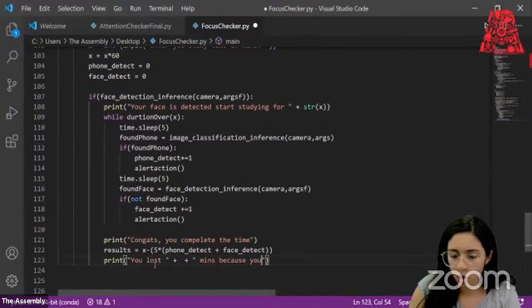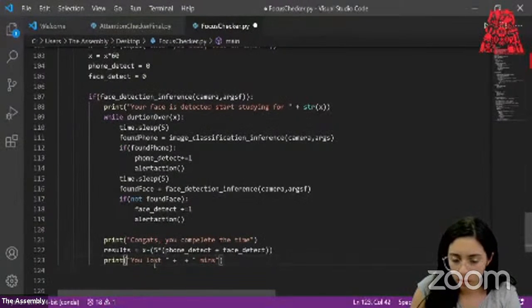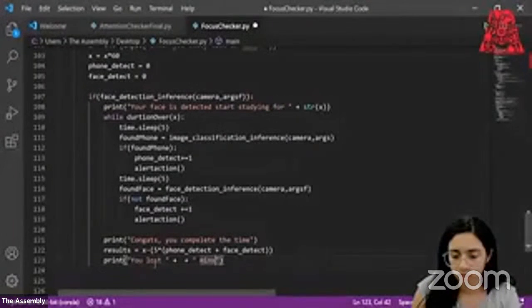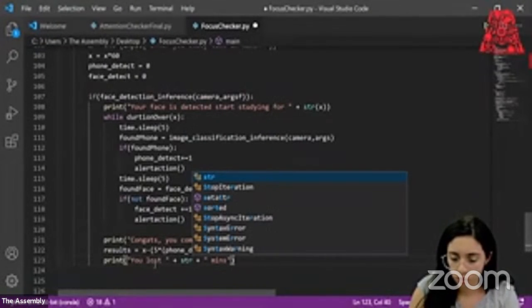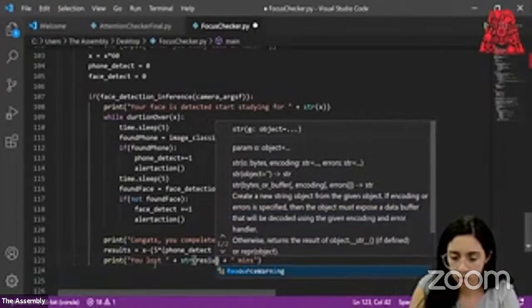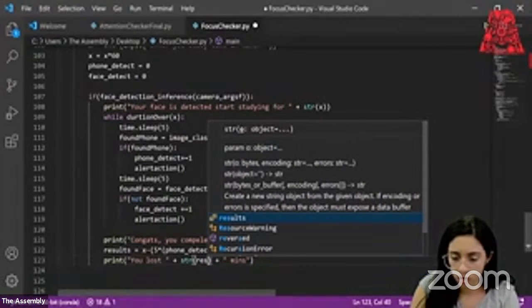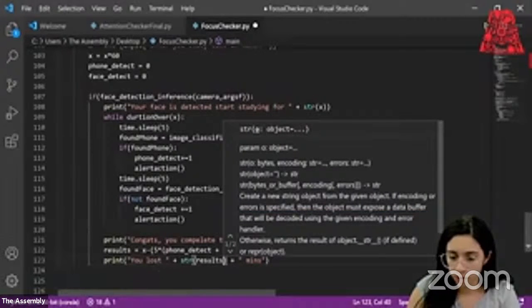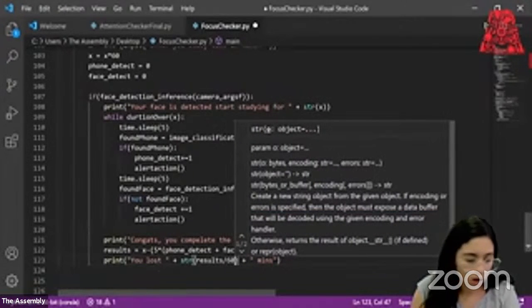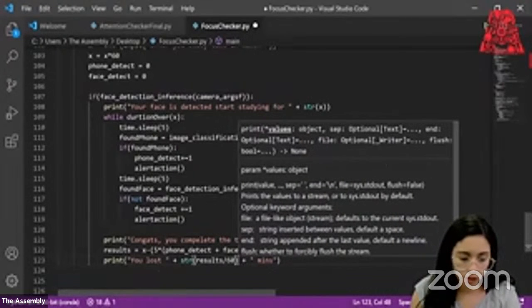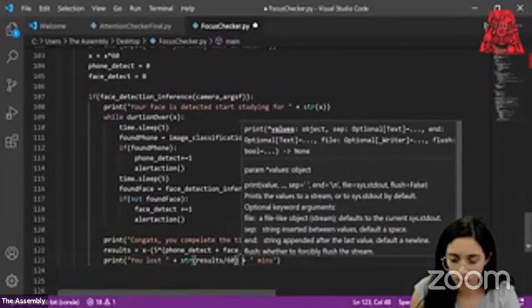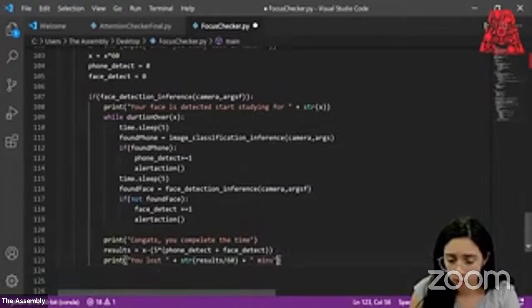And then that's the result, and just keep it in a string, and then inside that would be the result that we just computed, and we make it divided by 60 because this one is in seconds, so we need to divide it by 60 first, and then we can round it or something, it's up to you, but yeah, let's keep it this way.